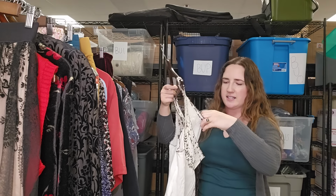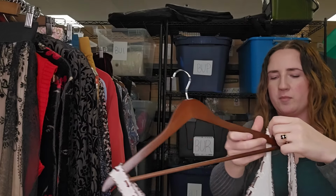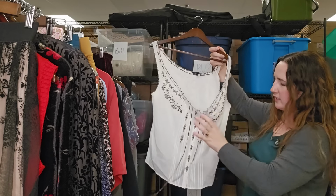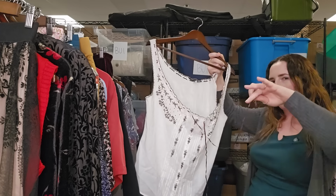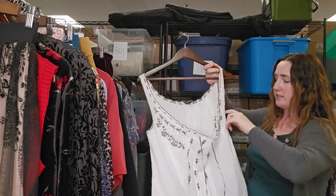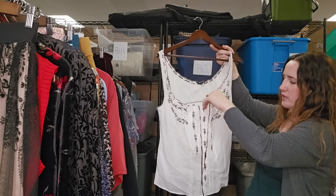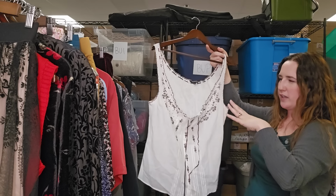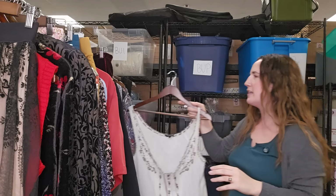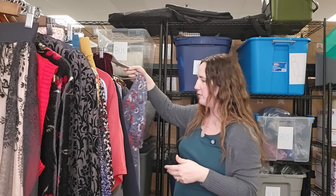All right, this is not a brand I recognize, but this is a very on-trend style, very oversized. This one actually needs a clipping down below. We're fraying a little bit, but very on-trend, very boho, very natural looking, very oversized. This also gives very like Y2K minimalist vibes, so this could go in so many different directions. I'm not familiar with that brand, but just on style alone, at least 25.